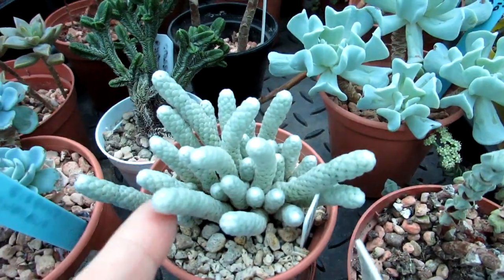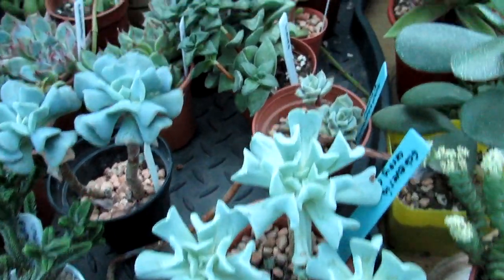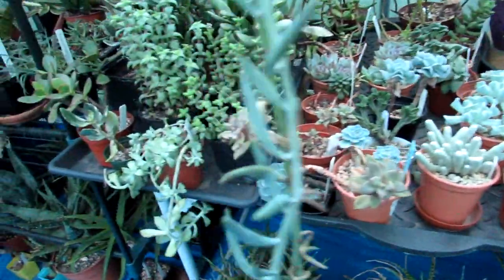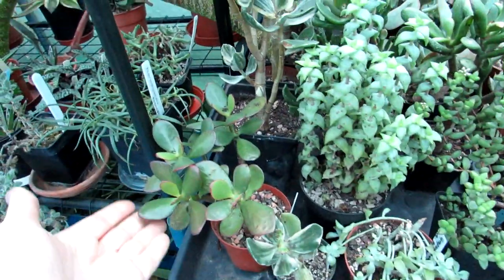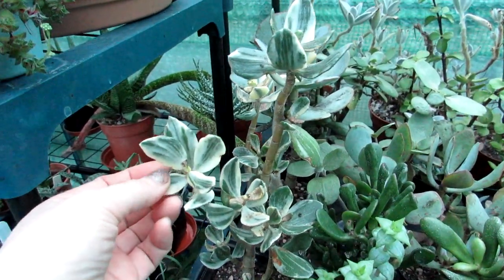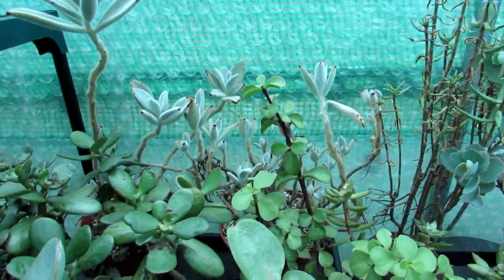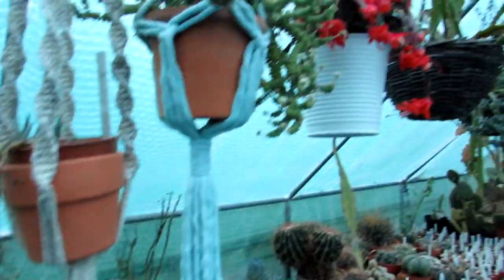This is Avonia — an amazing little plant. More echeverias as well, all different varieties, all overwintering well. There'll be a lot more happening in this polytunnel in the next couple of months — come March, everything starts to wake up and come into bud. But I wanted to make an end-of-year update since I haven't done one in so long. This is a lovely Crassula ovata — a variegated jade plant, beautiful specimen with lovely marble-like leaves. More kalanchoes and crassulas on here as well.